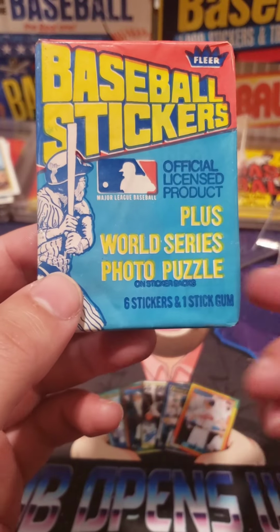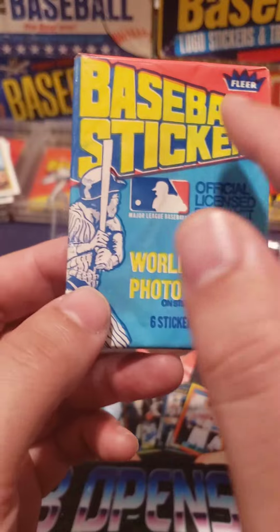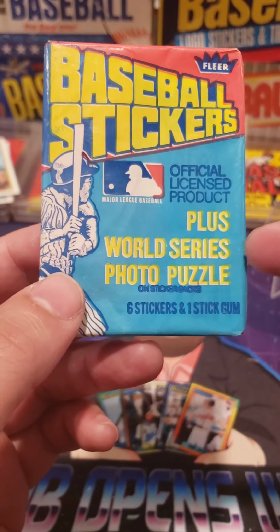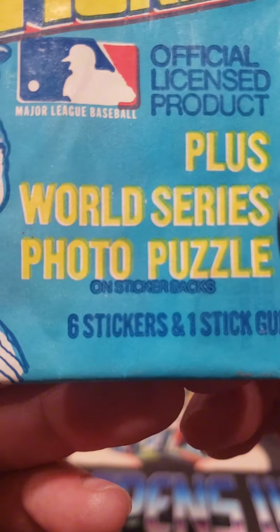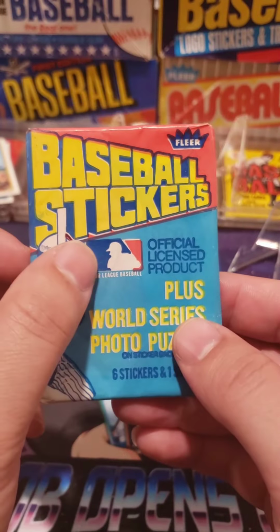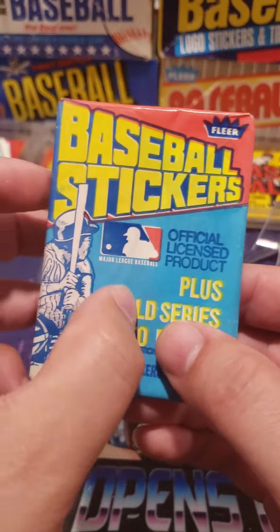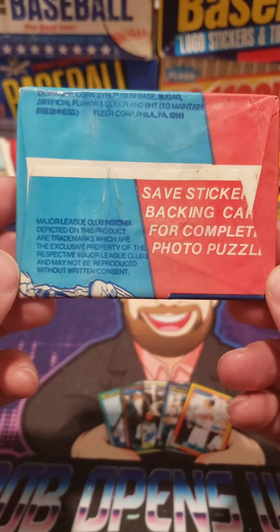Hello, everybody. Today we are going to open up a pack of 1977 Fleer baseball stickers plus World Series photo puzzle on sticker backs. Six stickers, one stick of gum, officially licensed product. You can see the gum sort of right there. This is what the back looks like.